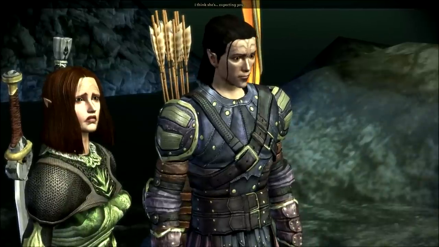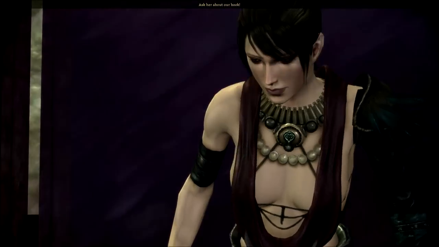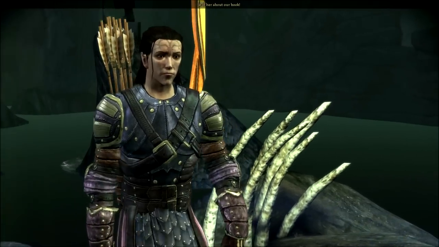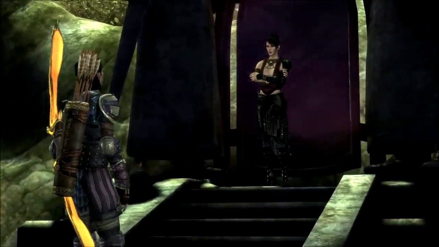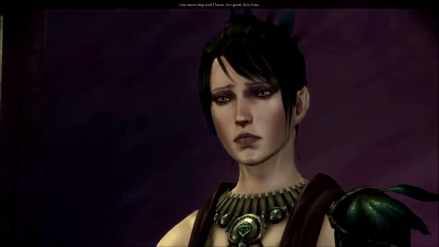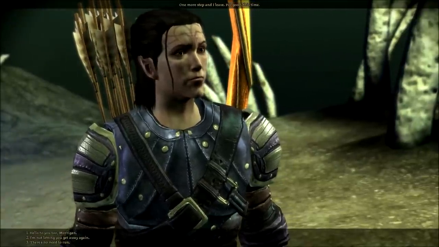I like your freckles. I think she's expecting you. Well, she's no longer expecting, that's for damn sure. About our book. I don't give a shit about your book. She loves the dog, apparently. Even if that's a new dog, she loves the dog. No further, please. One more step and I leave. For good this time. Yeah, she doesn't really have freckles. That's their attempt at pores, to be honest with you. Okay.